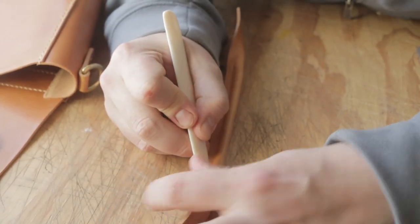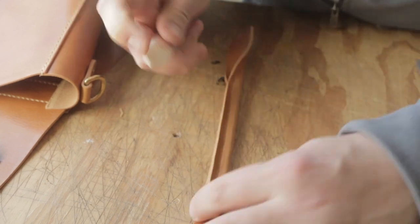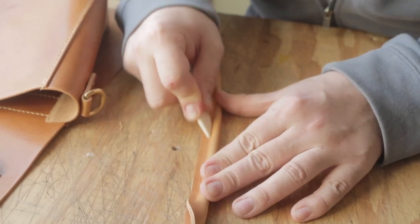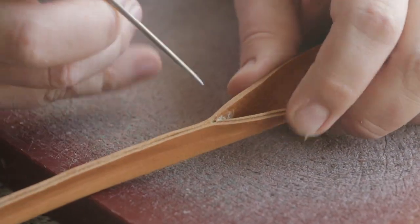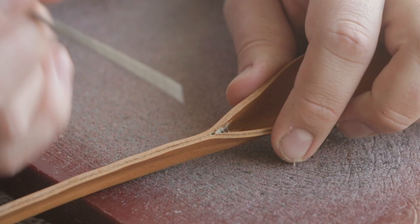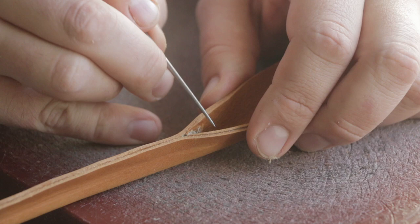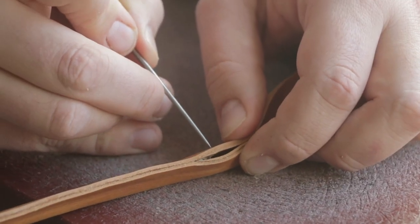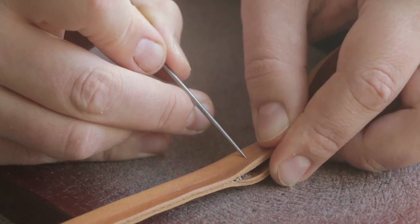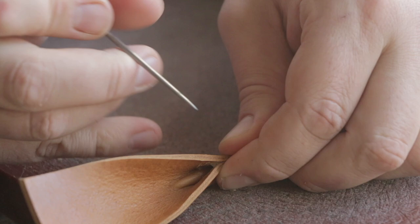I'm going to grab my bone folder, go in, and this is not only going to set our glue but it's also going to set our stitch line. Don't be afraid to push really hard on this and to bend this over, because we want to get a really good line here. All the way along that core — it's going to be difficult towards the ends where you have the multiple layers, but just keep going for it, and then we'll flip this over and do the same thing on the other side. This is one of those things where it looks worse before it looks better. Don't worry about any little inconsistencies when we stitch this up — everything's going to look great. It's very important that we get a couple stitches into our liner, because that's going to lock all this in. I like to take my scratch awl, peek in and see where my line is, make a little mark on the outside, and that tells me I need to get a stitch up to there. Ideally you'll have two or three stitches in this liner.